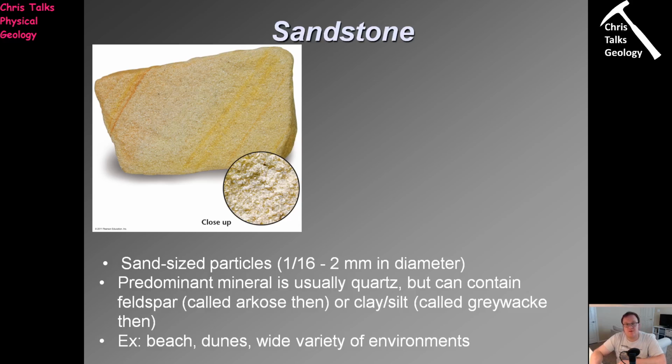Okay, what about sandstones? Well, sandstones are made up of particles which are between essentially 1/16 and 2 millimeters in diameter. So that's 0.06 and 2 millimeters in size. Now, the very, very fine sands you will not be able to see easily, even with a magnifying glass. However, you can feel them.